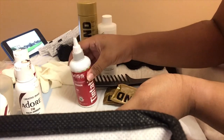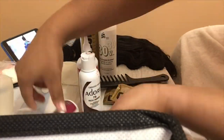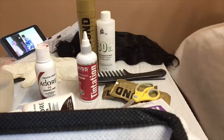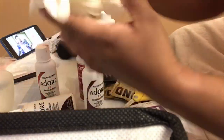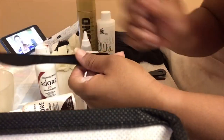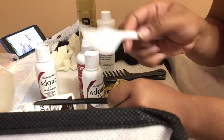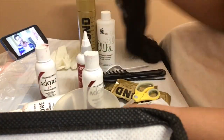I'm using Kiss Crimson, Adore Rich Amber, Adore Raging Red, and Intense Red by Adore. You're also gonna need a pair of gloves. I have a butter knife and a plastic fork and a dyeing bowl that I always use.